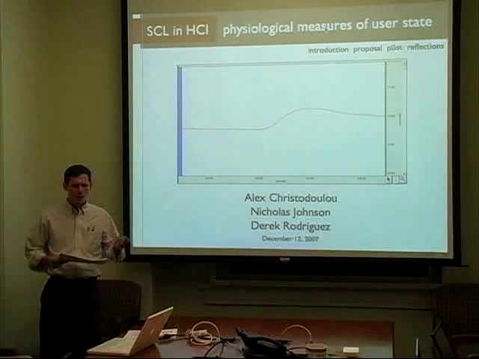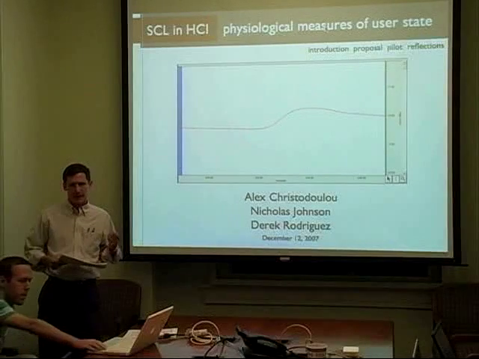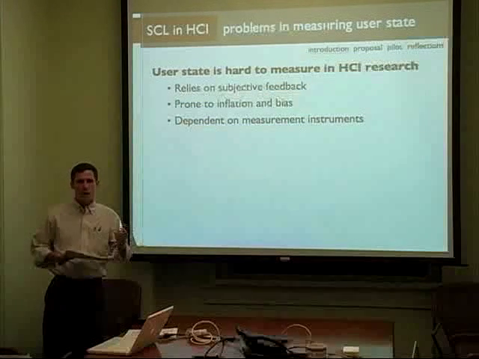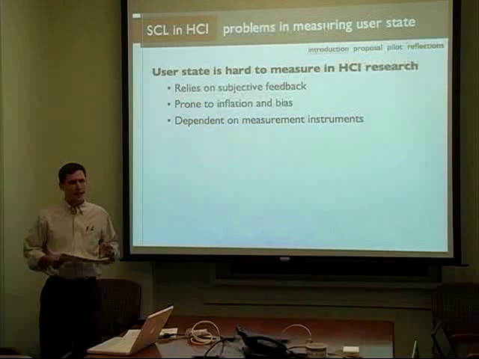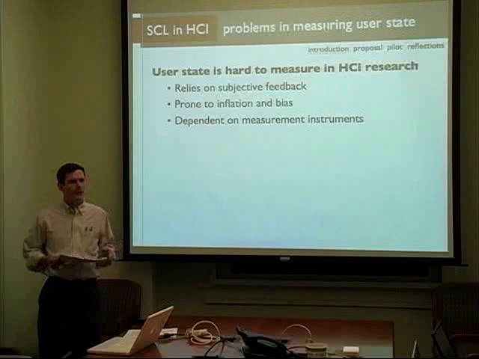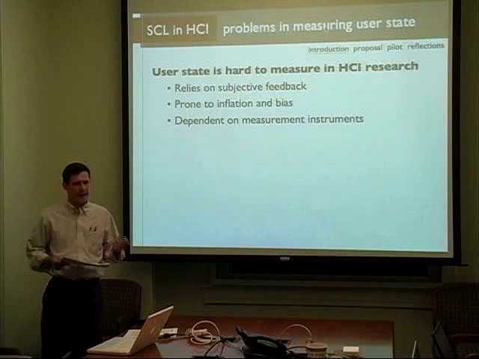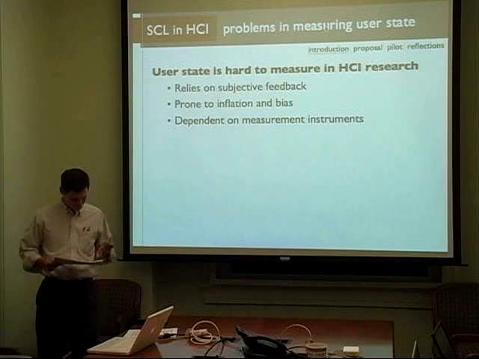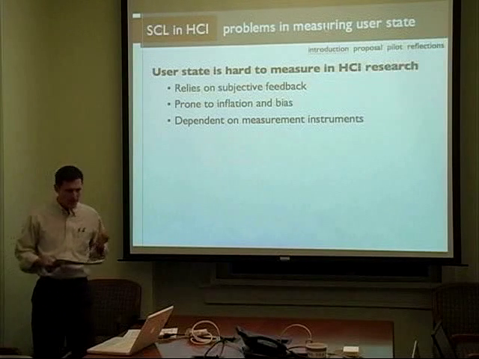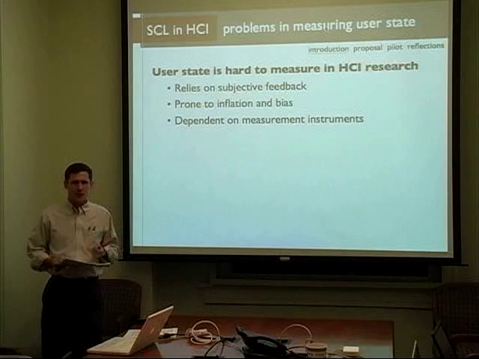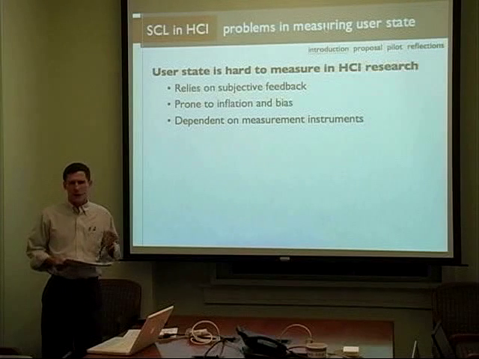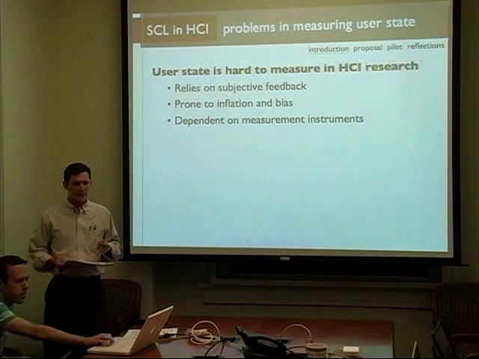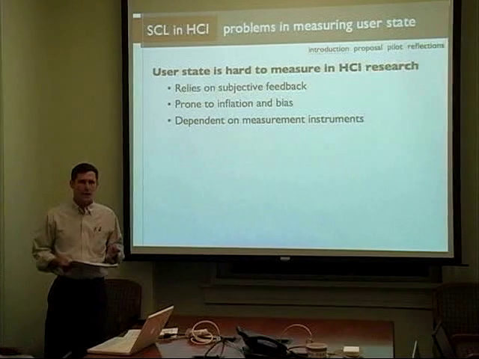So user state is important for HCI research because the way we feel during our tasks, whether we're engaged or anxious or angry, can affect our performance. I think in particular of information search, about a project that Carol Kuhlthau ran in the late 80s and early 90s, investigating the information search process.